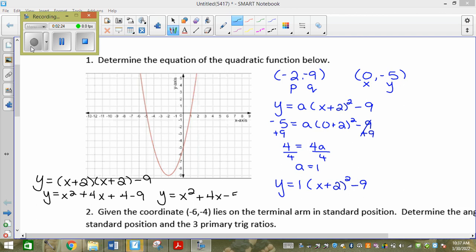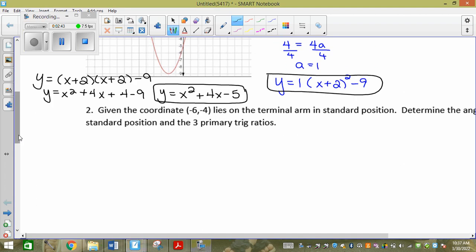And we can tell if we're right or not. Why? You can type them in and they should match. Also, what does the standard form give me? My y-intercept. What is the y-intercept? -5, it's always the constant, the one without a variable. We agree? Okay. Now let's go to trig.